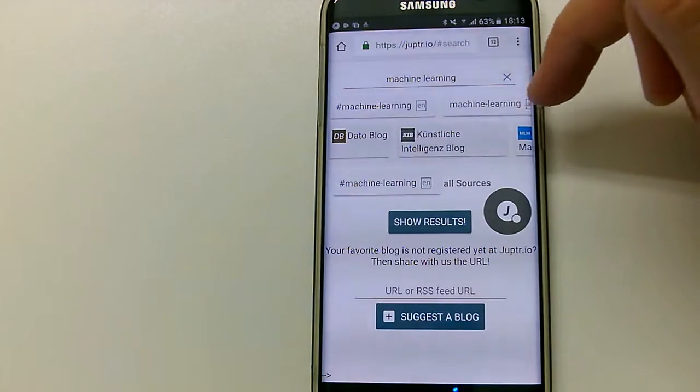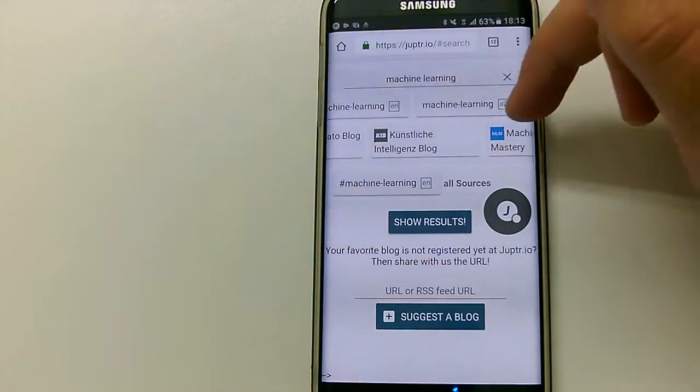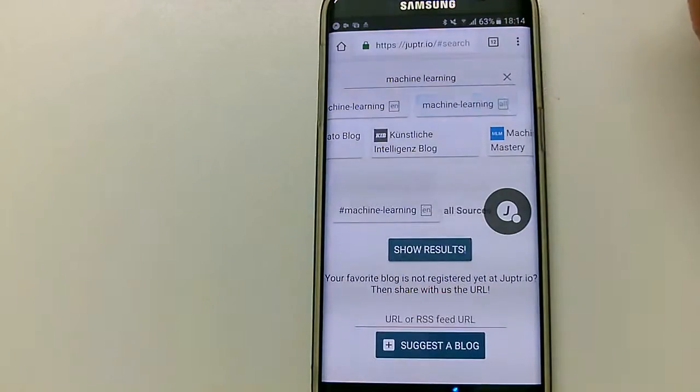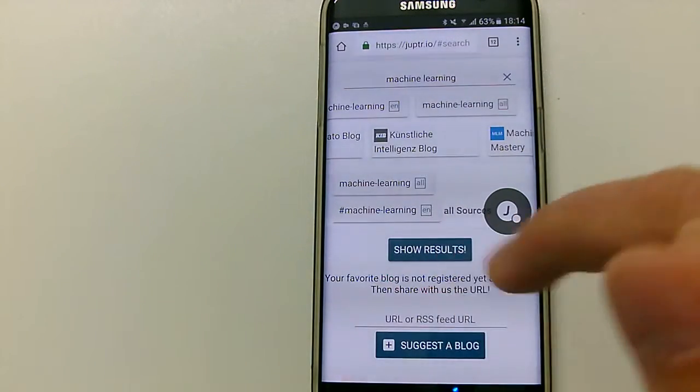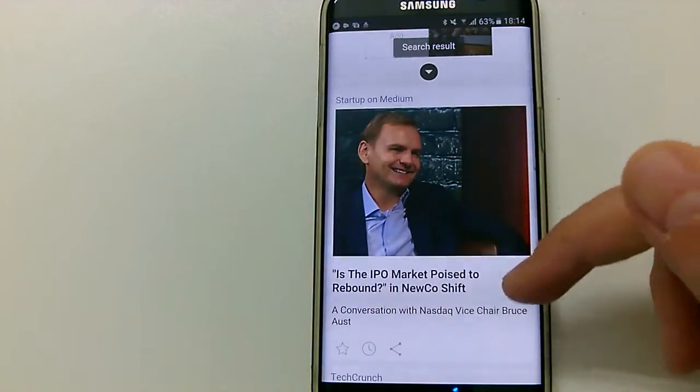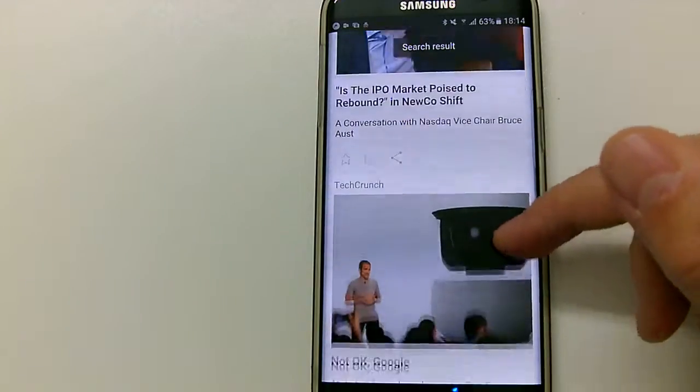And also if you want machine learning all, that is all other languages, so these are articles in other languages, and then I'll choose that as well, which in my case is German. So show the results.